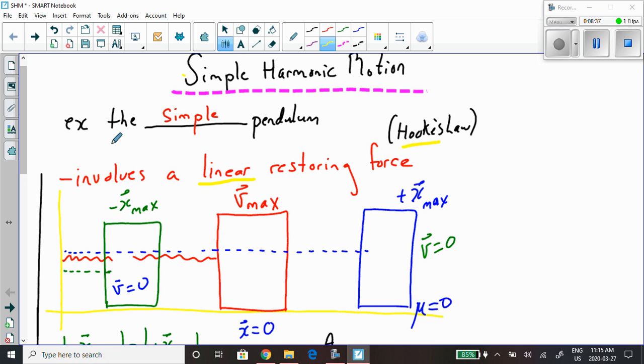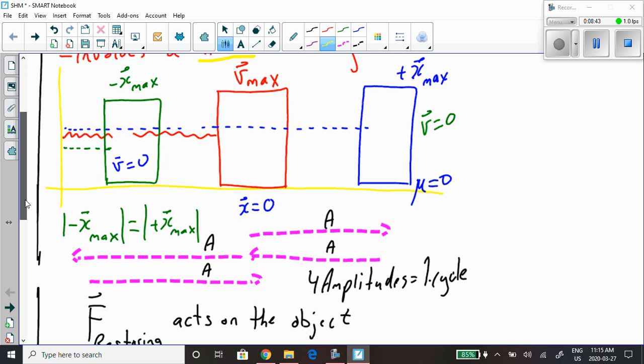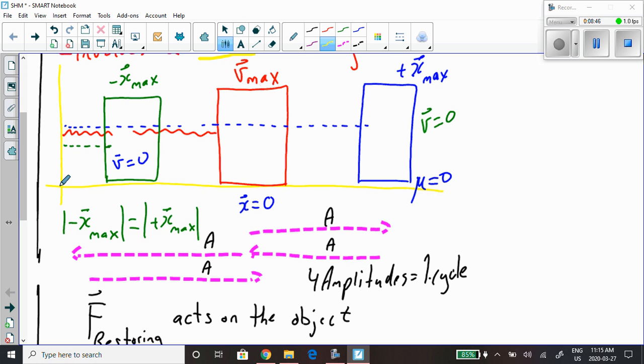So what have I drawn here? Well, welcome to my world. I have a wall, a floor, and a mass attached to a spring, and that spring is attached to a wall. I'm going to pull this mass over, and I'm going to let it go. I'm going to assume there's no friction here. So this mass is going to move back and forth and back and forth. It's going to undergo simple harmonic motion.